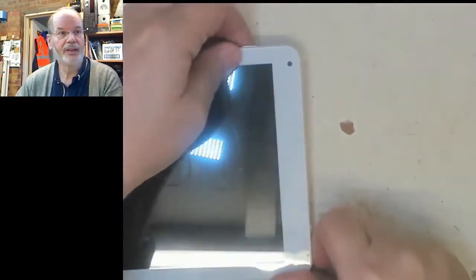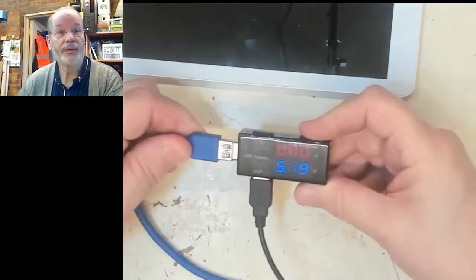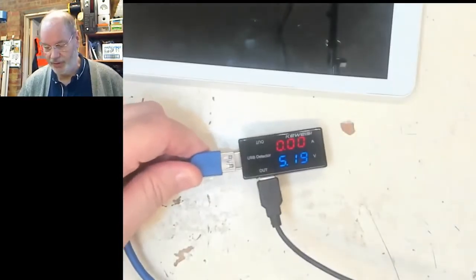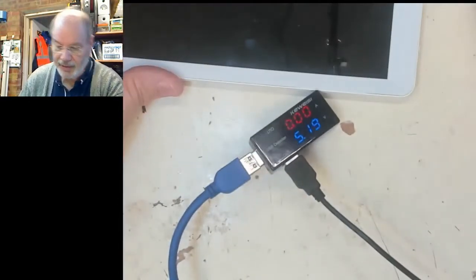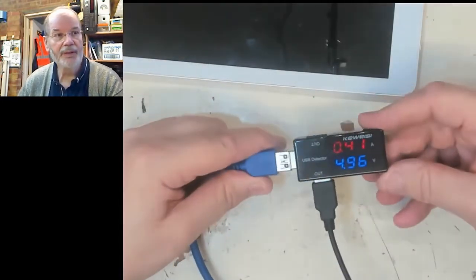So let's see if it will take a charge. There's the charging port at the end, standard small USB. We'll bring in a little power tester. So you can see here we've got 5 volts from USB. And then we've got the charging cable, so if we plug that in, let's see if that plugs in. Yep, it does.